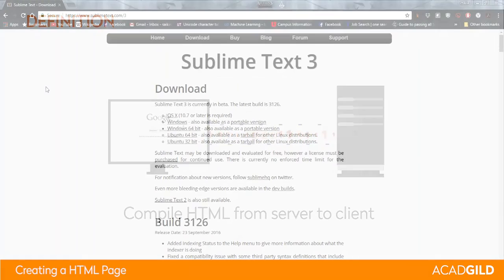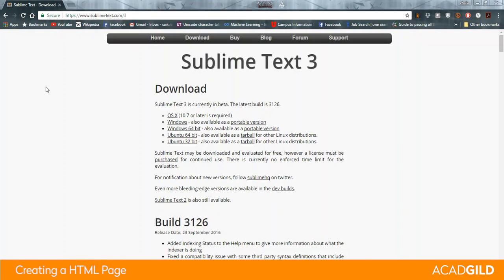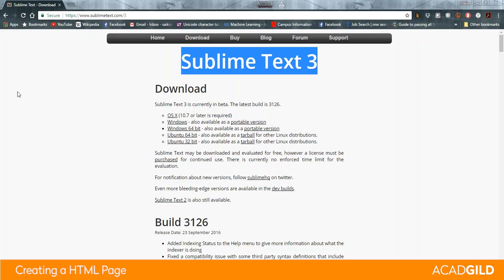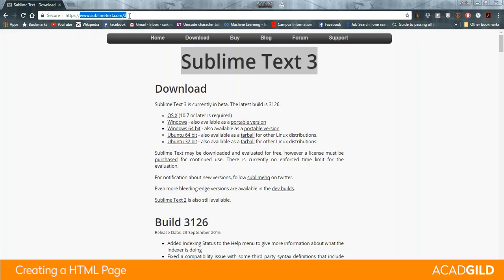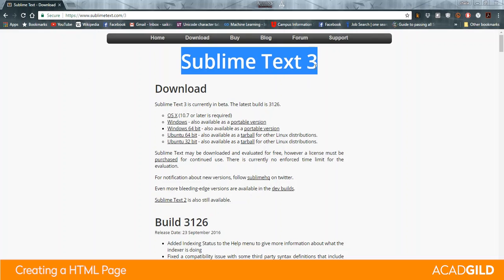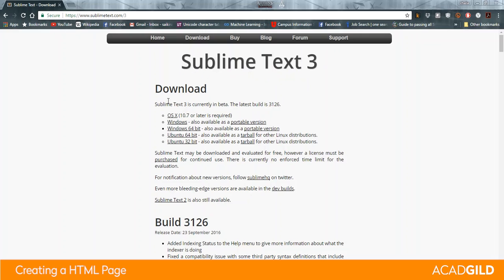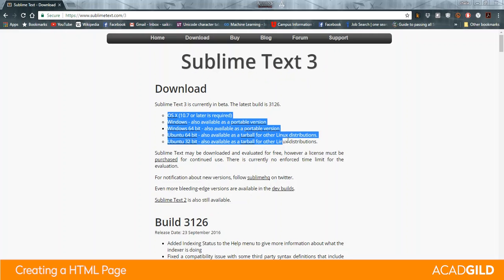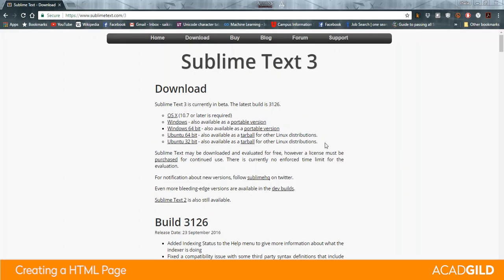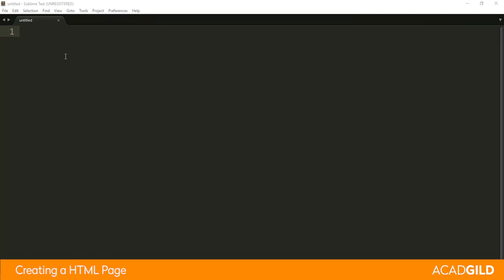For the purpose of this tutorial, we are going to be relying on a simple text editor called Sublime Text. So here I'm at the URL sublimetext.com/3, which is the homepage of Sublime Text 3. If you do not already have Sublime Text installed on your computer, click on one of these links here, depending upon the platform that you're using. I already have Sublime Text installed on my machine. Once you install and open Sublime Text, it looks pretty similar to this one.